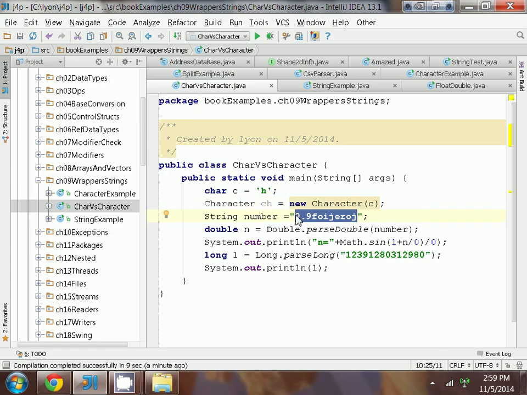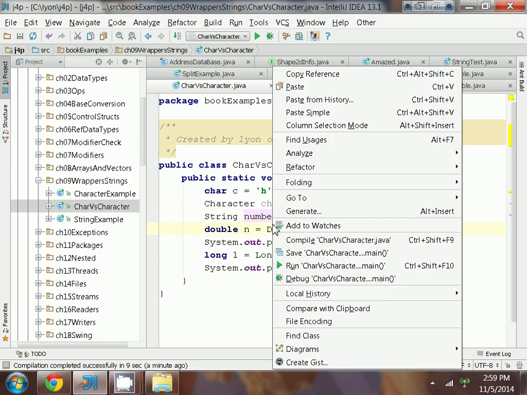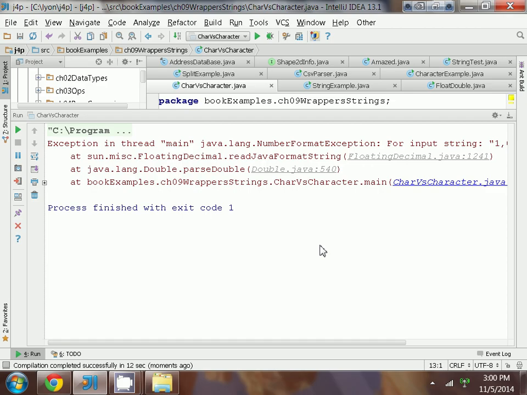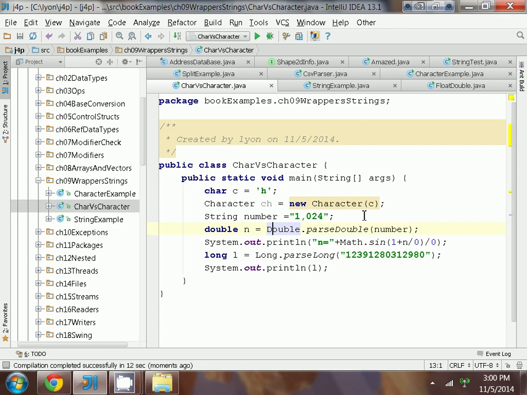For example, 1,024. That sort of looks like a number because it's got the comma. Java will be unhappy with it, right? So even a user who is not the pathological adversary could assume, I think rightfully so, that a comma is a perfectly legitimate demarcation, and that causes a number format exception at runtime. And so what do we do?